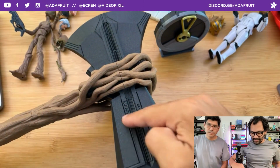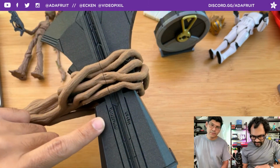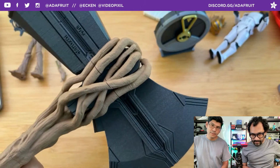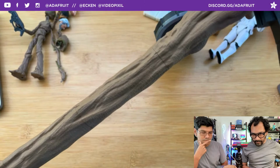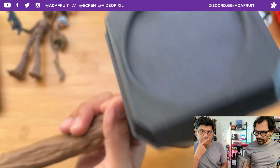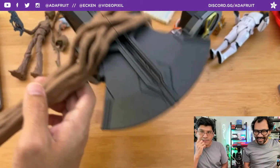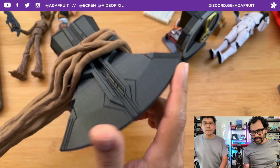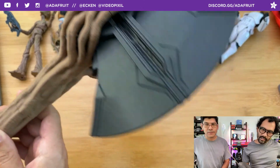Okay. Excellent detail on the hammer there. And you got some lettering on there, wording. You got really good detail in terms of the way this was sculpted and modeled. You can print this in several pieces, but you can print it as one big print. And I guess the other part fell off here. It's supposed to be like a cap. But good stuff. I like how this isn't sharp or anything. No, this is designed for play.